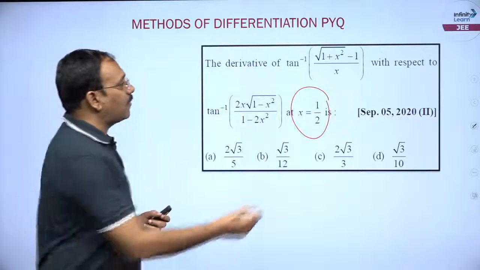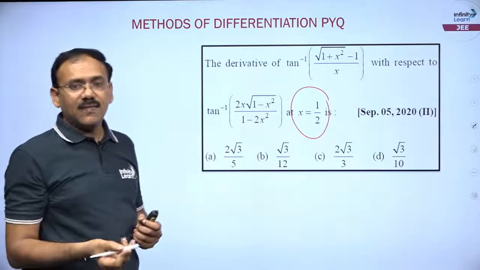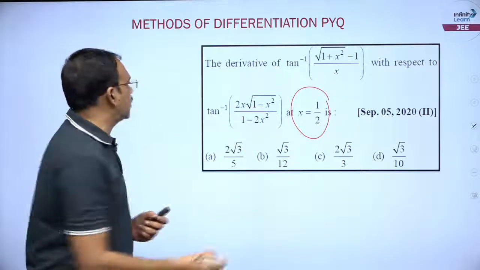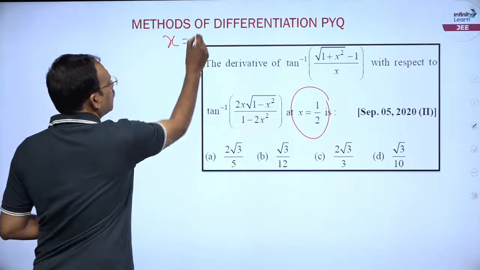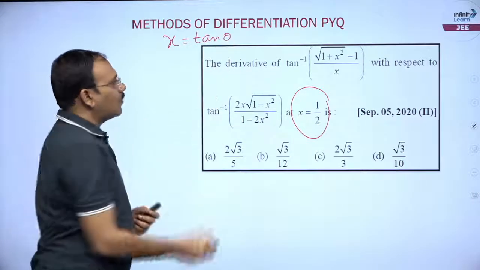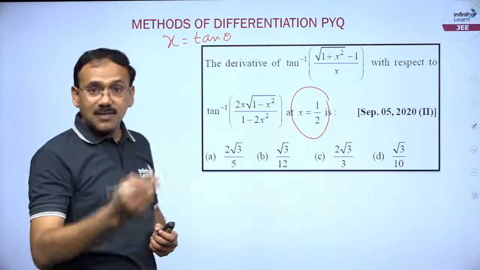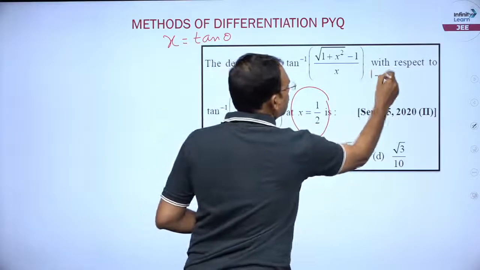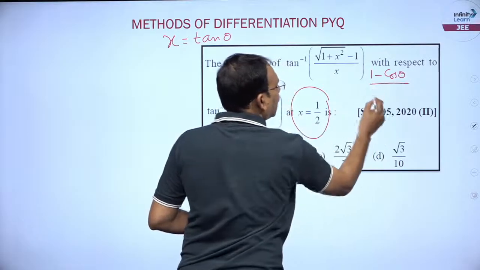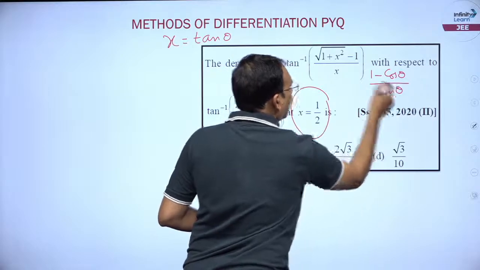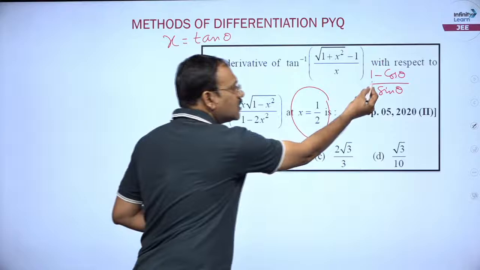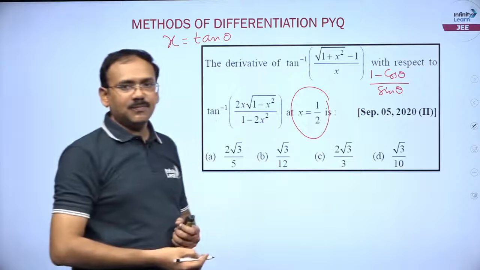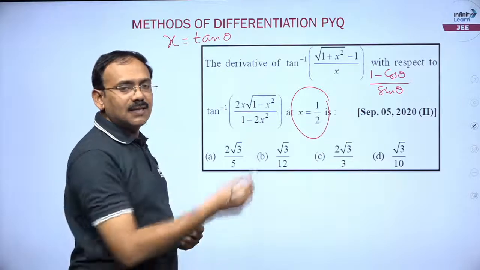Here in this particular problem, as 1 plus x square is given, I choose x is equal to tan theta because 1 plus tan square theta is an easy expression. So in the first case, choose x is equal to tan theta, so that you see what it becomes. 1 plus tan square theta is secant square theta, under root, secant theta minus 1 by tan theta, that is 1 minus cos theta by sin theta by cos theta. This expression becomes, you know, this is 2 sin square theta by 2 by 2 sin theta by 2 cos theta by 2, which is, you can say, tan theta by 2.